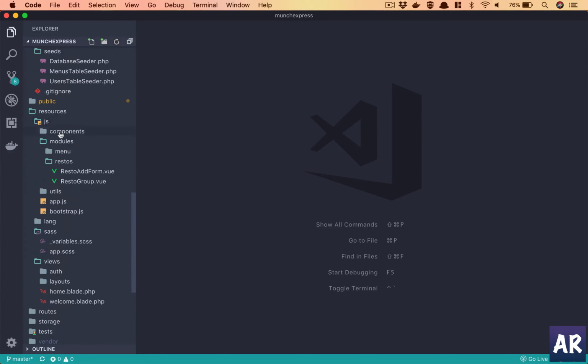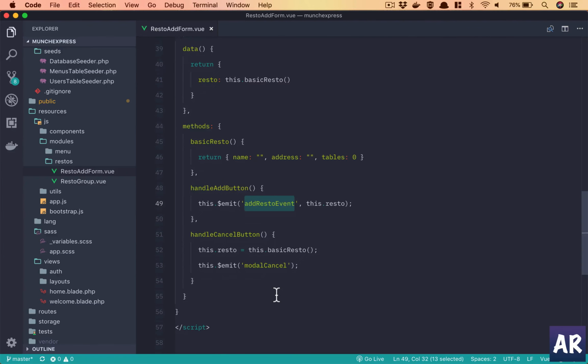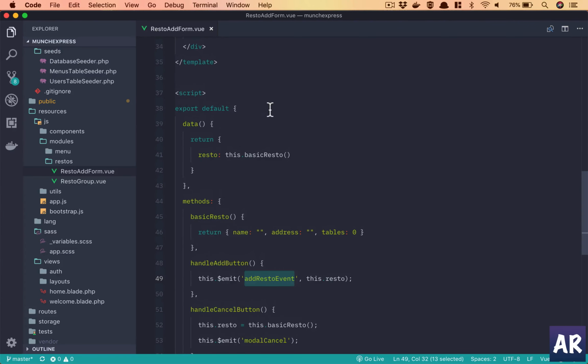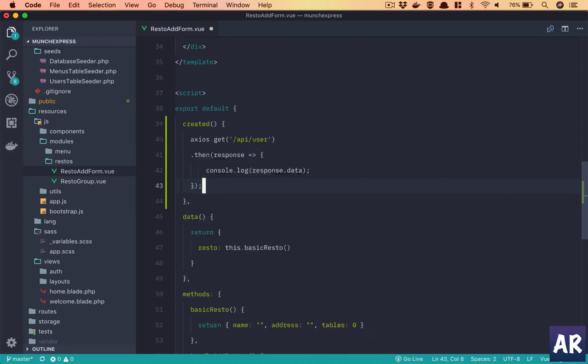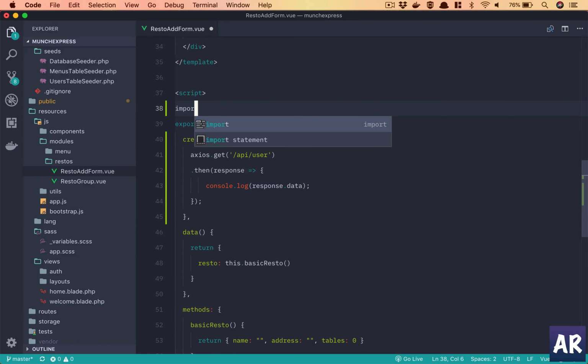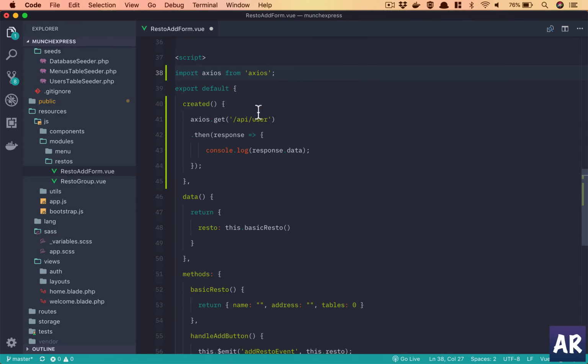So inside my Vue components, restaurant add form, why don't we have a created method for some time? Add this, import Axios from Axios, and yeah, I think this should work.